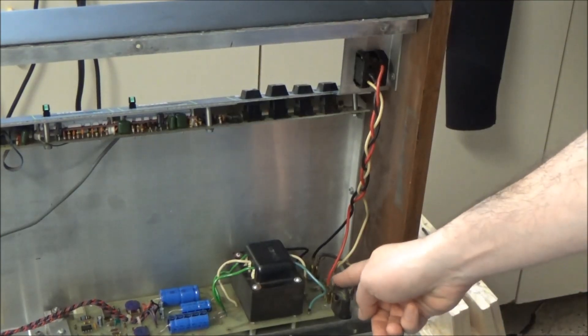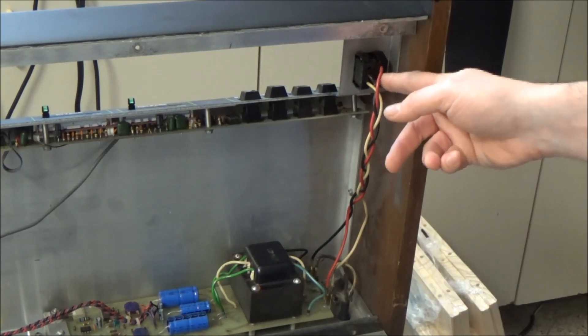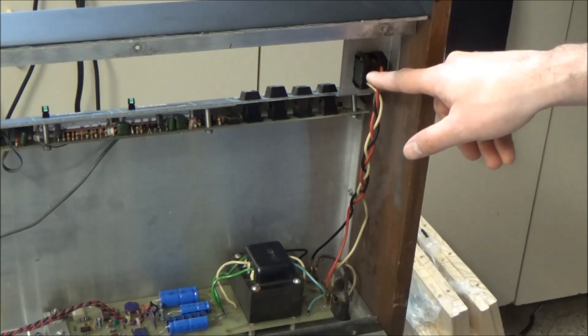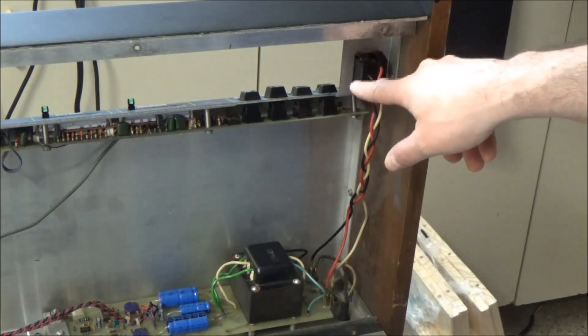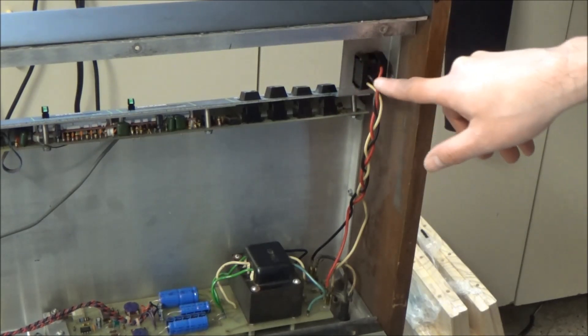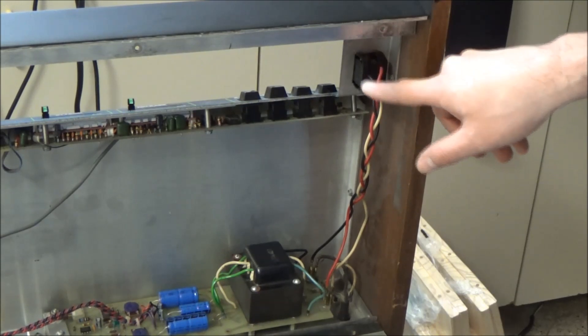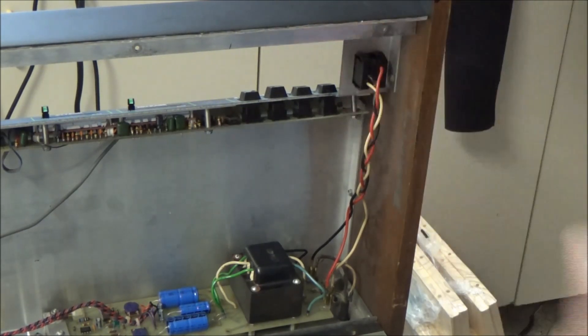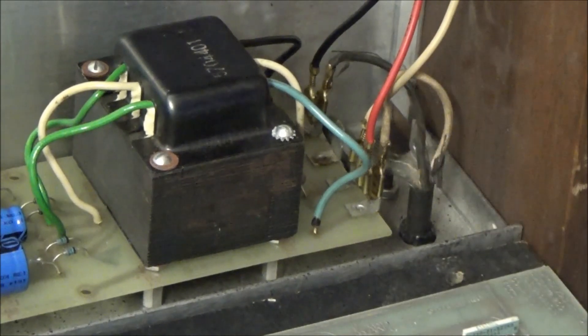So you may have noticed that I also moved over the red wire, the neutral for the illumination on the rocker switch, and that's okay. The original switch that came on these, which this one is original, is rated both for 125 and 250 volts AC. So this rocker switch will work when you switch it over. Just verify what's stamped on the side of the switch housing to make sure that no one's replaced that switch with a lower rated switch. But now the synth is configured for 240 volt operation.